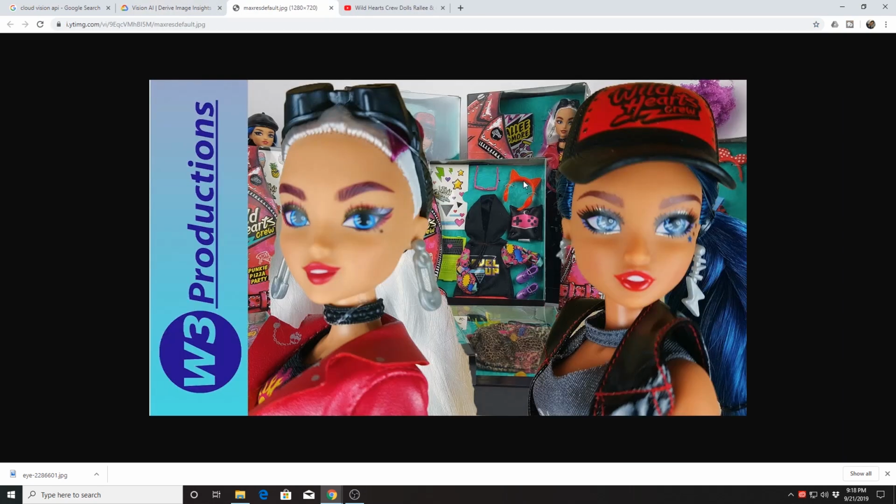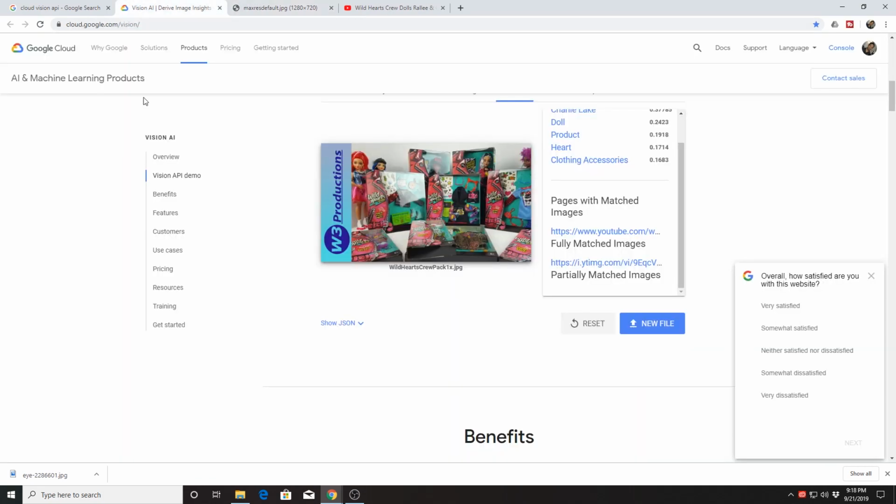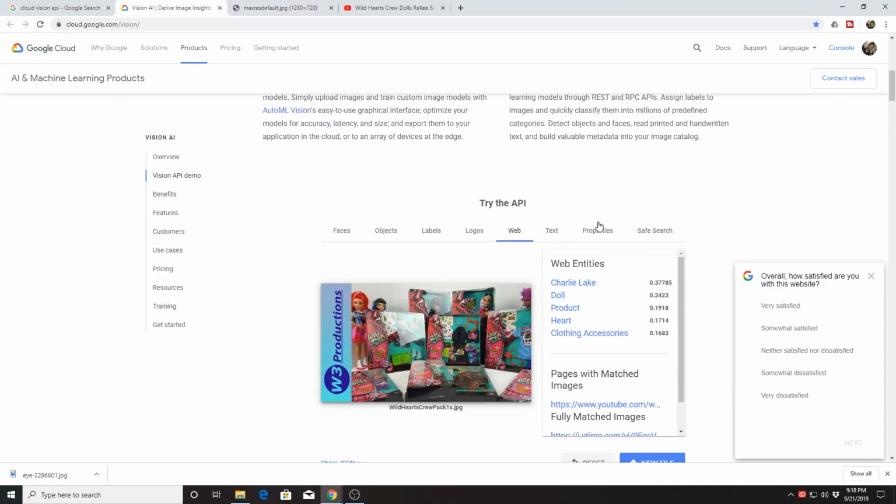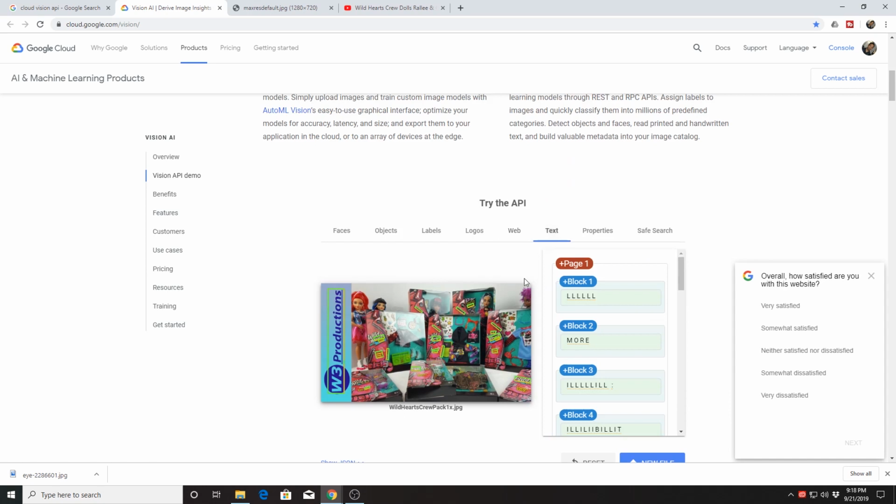So I wonder where this goes. Oh, it took me to another version of my thumbnail, that's interesting, where I changed it but I kept the background. So it partially matched, I put these dolls in front. It partially matched the picture. I reused that same picture for this one, and it matched the background even though it had been changed. So if you use Photoshop to put different things together, it will still detect part of the picture.